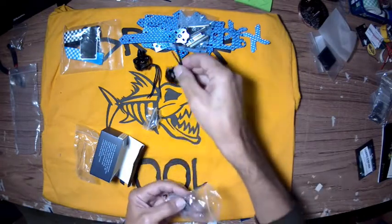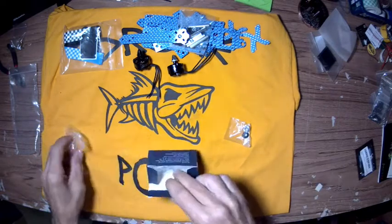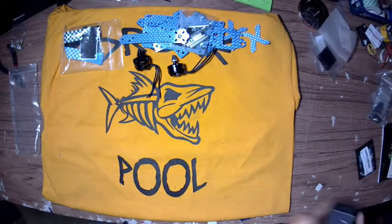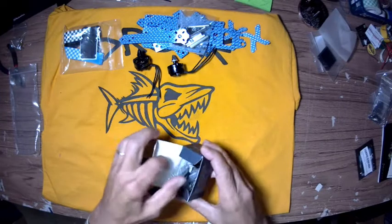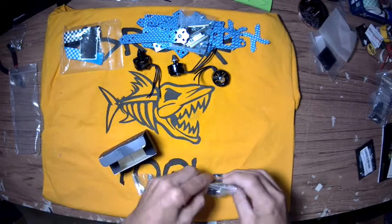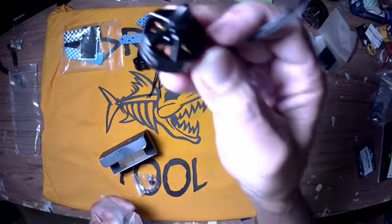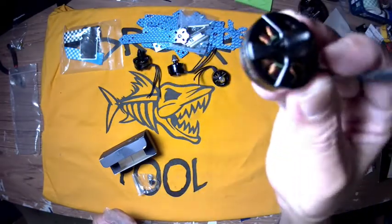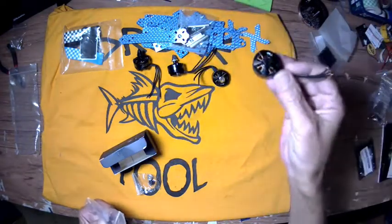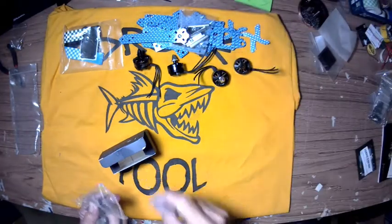So we'll just kind of set everything out here. Each box contains one clockwise and one counterclockwise motor. So we'll have 4 of those. And these aren't expensive motors. I gave like 40 bucks for the set, but there were some reviews on there and people really liked them. So they're not high-end motors, but for what I'm doing and just beginning, they should work for me.